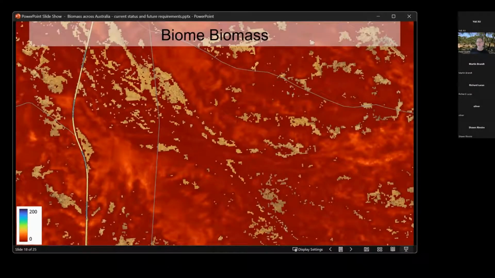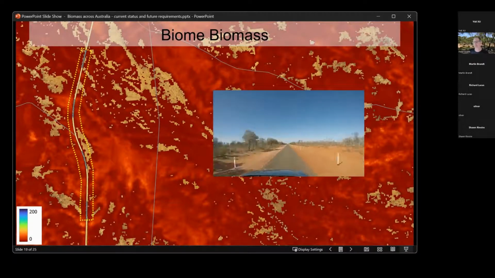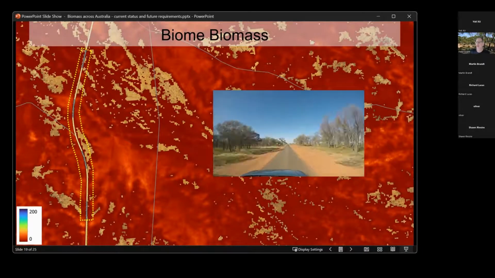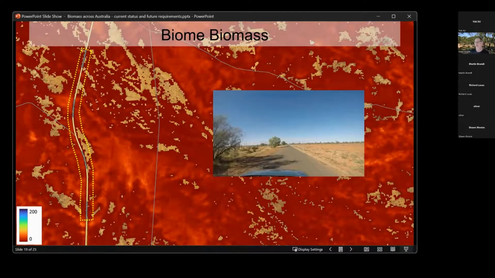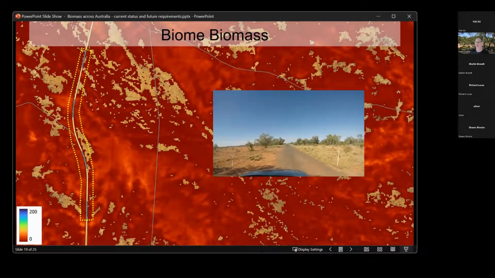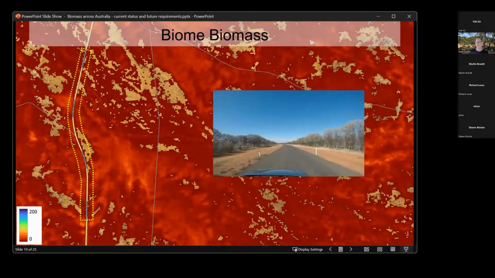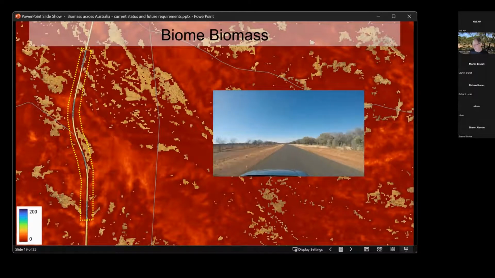And this is the biomass based on Sentinel-1 and 2. It would appear to be overdoing it a little bit in some cases. A lot of those areas are down around the basically the retrieval limit, under 1 tonne per hectare. But if you look along the road where you're driving, obviously there are clay pans there, but in most cases there is shrub and tree cover of around the order of 1 tonne per hectare. So there is tree cover there, but it's just not showing up.